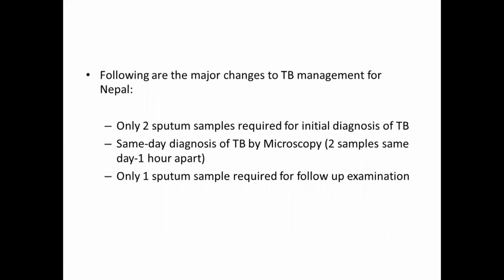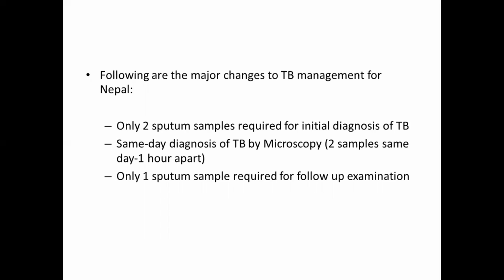Now, you should know that some major changes have occurred in the last few years in the tuberculosis management guidelines, and guidelines differ according to different countries. I'm talking today about tuberculosis management according to the guideline of Nepal. In the guideline of Nepal, it has now been changed so that only two sputum samples are required for the initial diagnosis of tuberculosis. Previously it used to be 3 sputum samples. Now only 2 sputum samples are required for the diagnosis of tuberculosis.